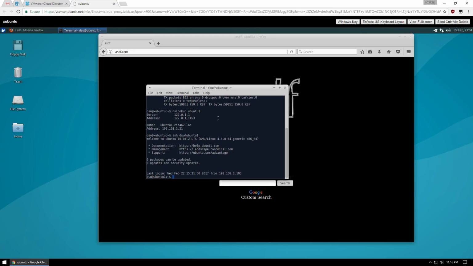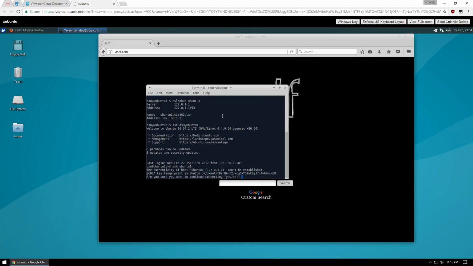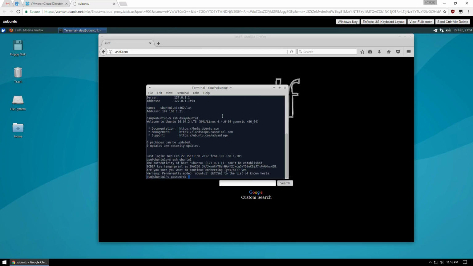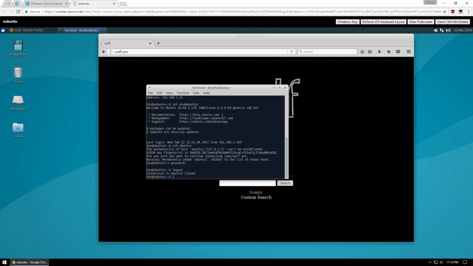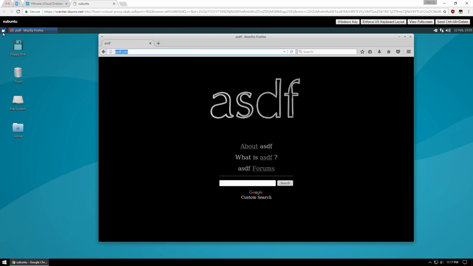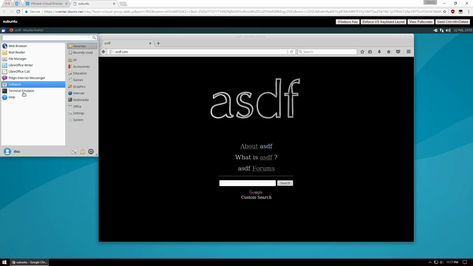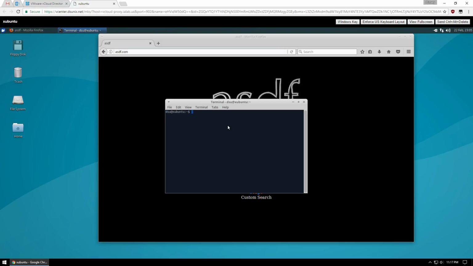So just a random interesting thing to note about SSH is if you actually leave off the user, so I just say ssh ubuntu1, it will actually take, oh, I'm already on Ubuntu 1, that's why. Okay, if I'm back on my Xubuntu box, so Xubuntu is slightly different than regular Ubuntu. It's a little bit lighter. It uses XFCE instead of Unity. I just like using it because it's a little bit lighter and less resource intensive.